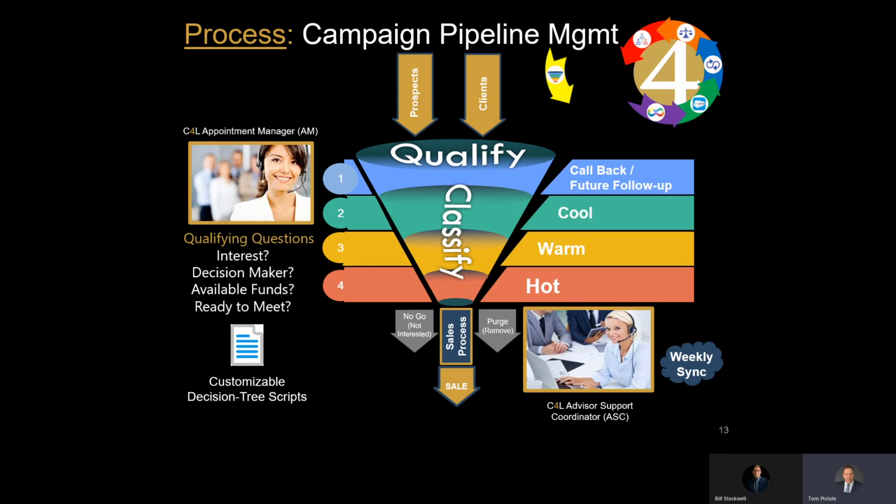So we're going to help you communicate with them on a regular basis through our monthly drip, so we can continue to keep your name in front of them, but that would mean the end of that particular campaign. So we either get them scheduled or they opt out and say no thank you, and we call that a no-go.